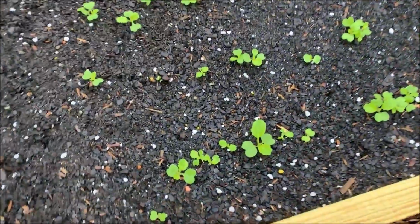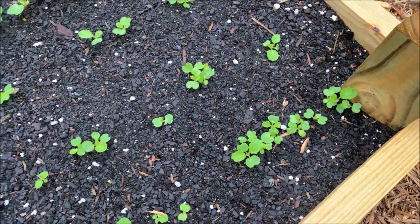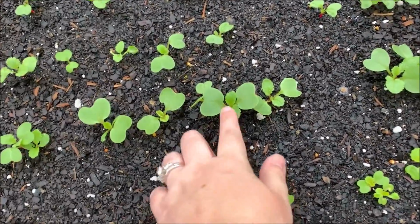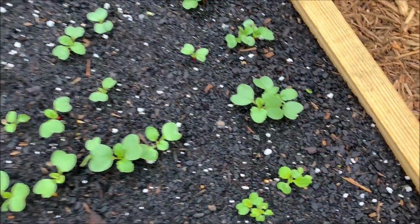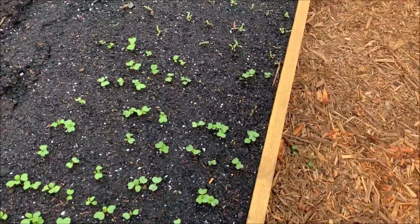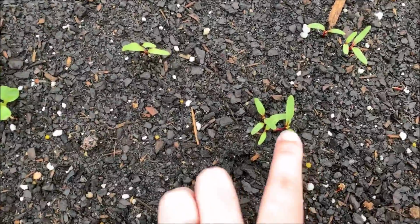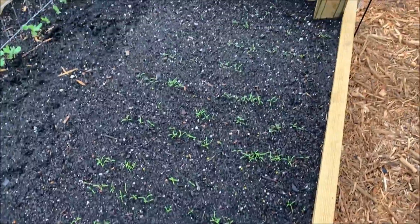So over here with the turnips, we are getting more than just our initial 2 leaves on a lot of these. Same with these radishes. We've got 4 leaves and then a 5th one coming up there. These ones are really big. Looking good. I know some of our other radishes are finally catching up in size. The beets, we've got some that have little buds in the middle there. And the carrots are definitely way more visible.